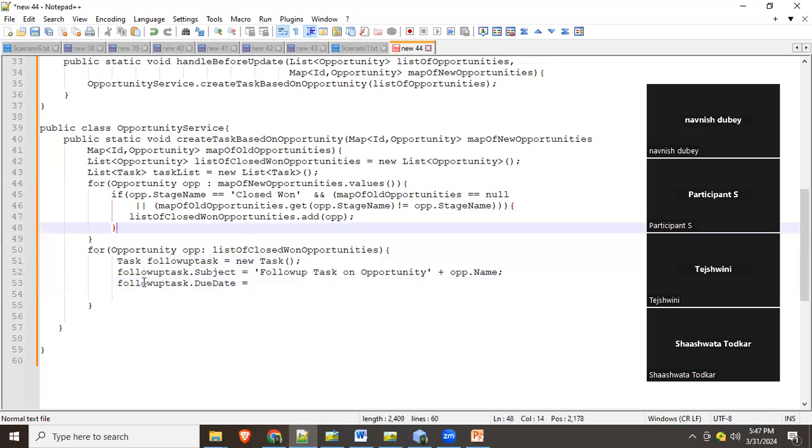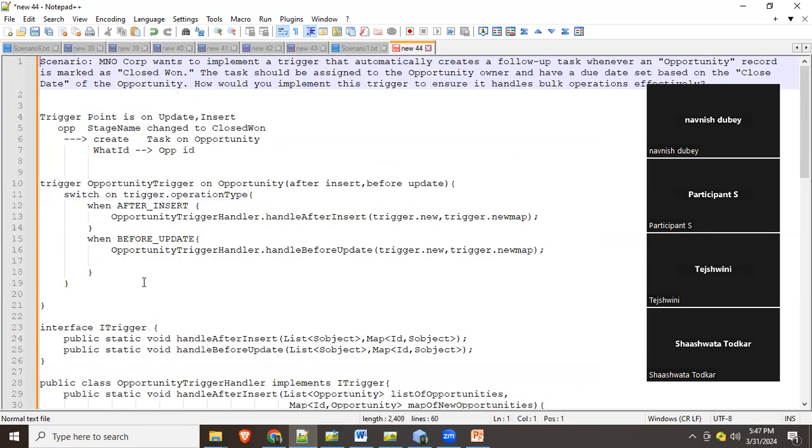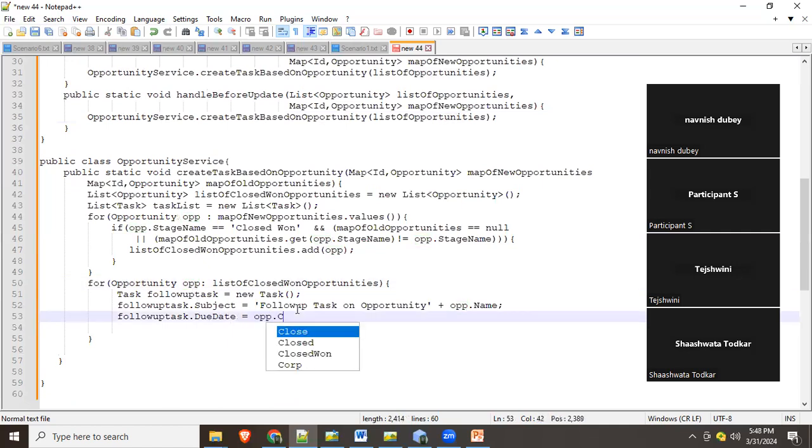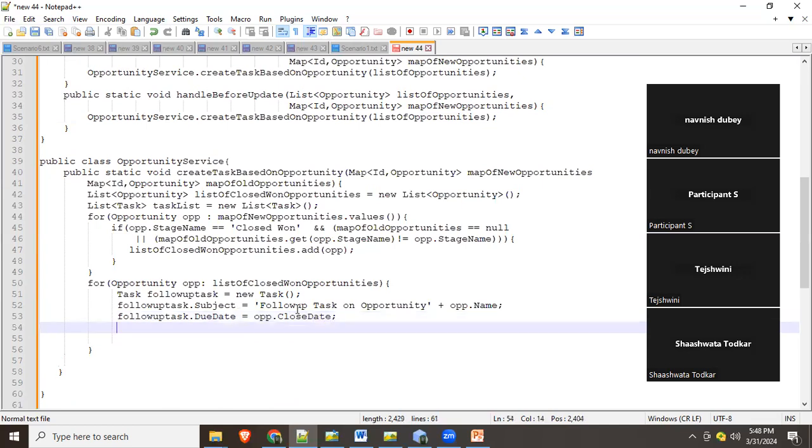What the scenario said is its due date should be set based on the close date of the opportunity. Okay, close date of the opportunity. So I assume it would be close date. We have a standard field. Then I should have the what ID.